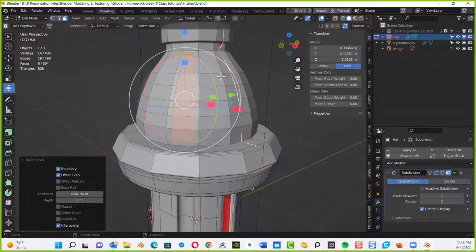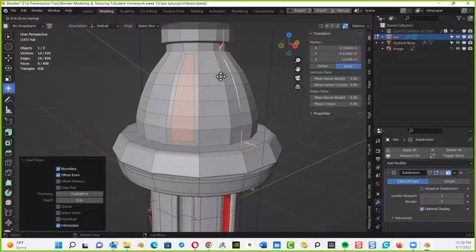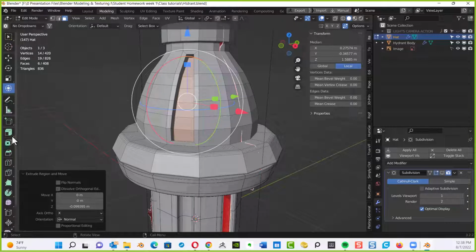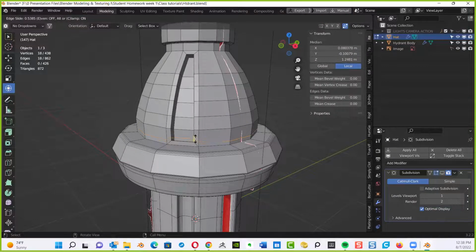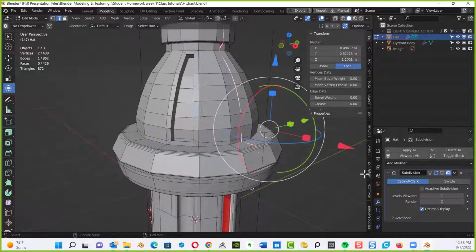Now, E key to extrude it in, or use the extrude along normals button. So I'm going to leave that one the way it is so we can compare it to everything else.